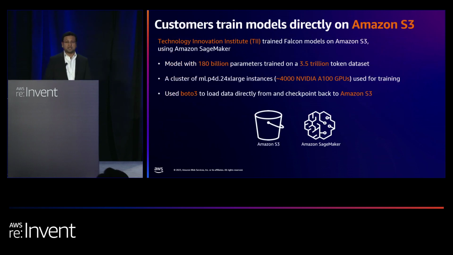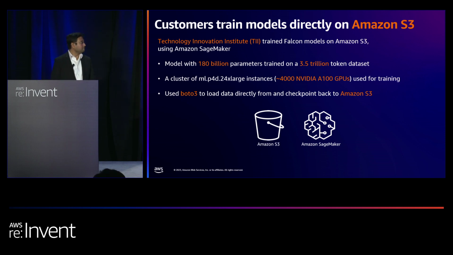Due to this reason, customers are running ML jobs of all sizes on Amazon S3 and benefiting specifically for training very large models that they train working with Amazon SageMaker, for example.